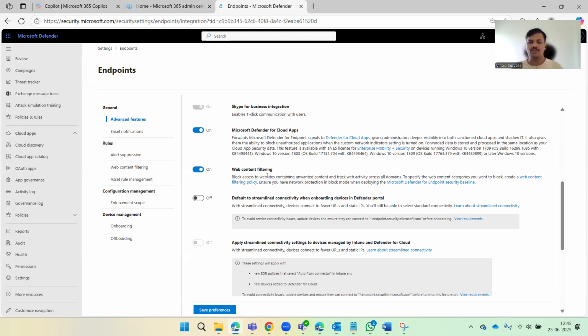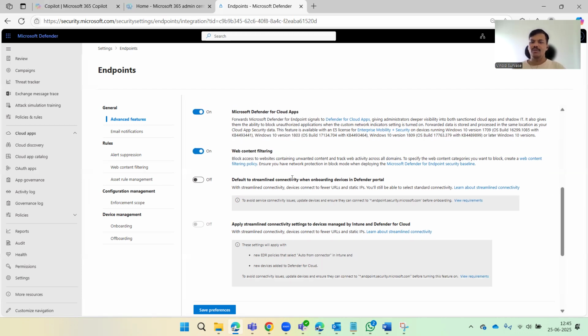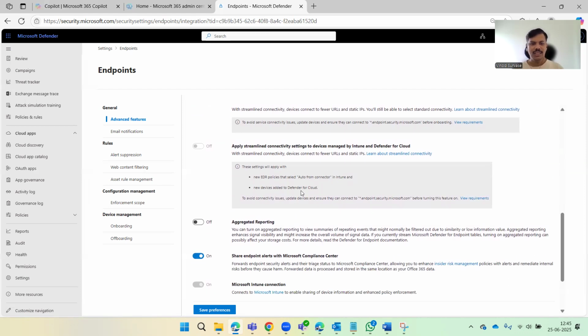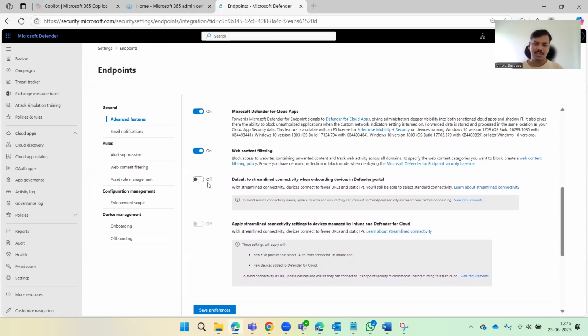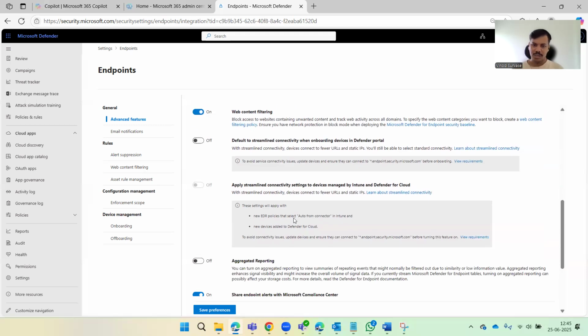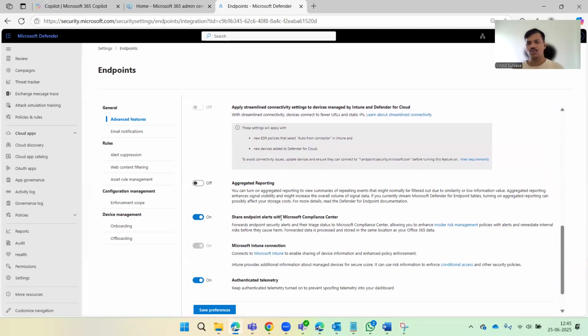So that way we have to do the testing and enable it as needed, right? So that way you can see there is one way to create a web content filtering policy for different domains, and we would be able to deploy it across. And there are some other features. These are off now, and I kept them off because I wanted to show you how we can go ahead and enable and disable.